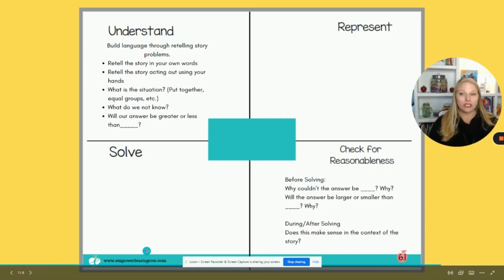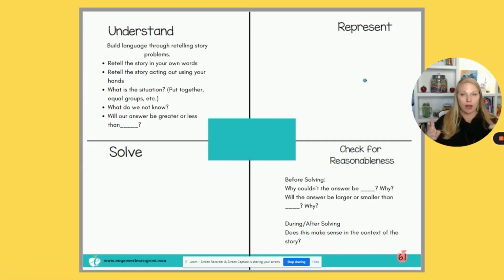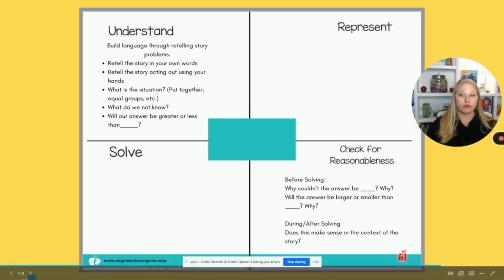So this graphic organizer you're going to have here down below, you can attach to download that. This is meant for maybe putting a story problem here. So oftentimes people will cut out the story problems from workbooks. They'll put this in a plastic sleeve and then they'll tape or glue or just set on top a story problem in the middle that students now have to go through the process with.